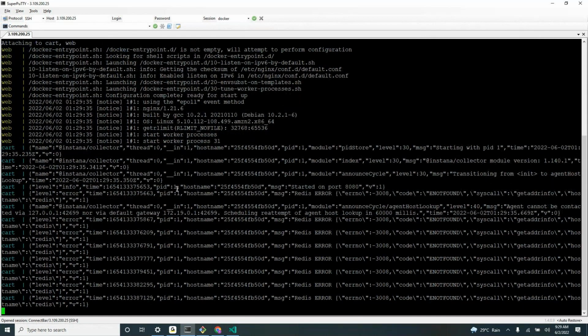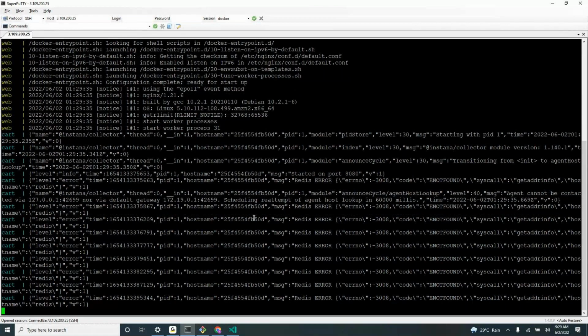Okay, and we are getting some errors because internally it is trying to call other applications. We haven't fully set that up, so obviously we get some errors. Ctrl+C, I'm stopping it.